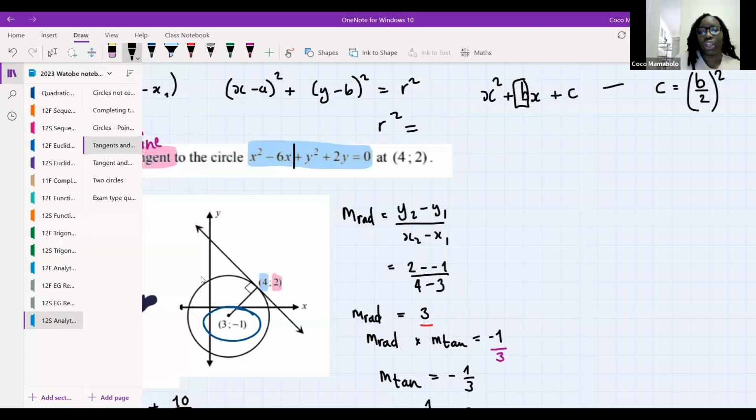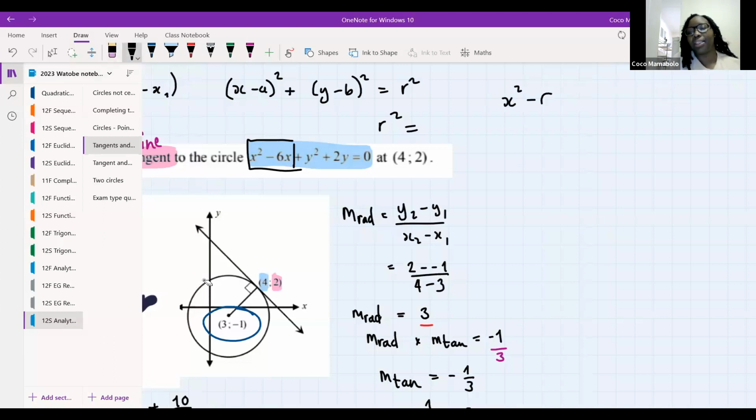So we're first going to start with x squared and minus 6x. So we're going to substitute over here, and we're going to have x squared minus 6x plus. Now to find c, remember we need to take b over 2 all squared. So we're going to go open brackets, negative 6 divided by 2 all squared. Now we know that negative 6 divided by 2 is negative 3, and negative 3 squared is positive 9. So we're going to get x squared minus 6x plus 9. Okay, and all of this is equal to 0 on this side.